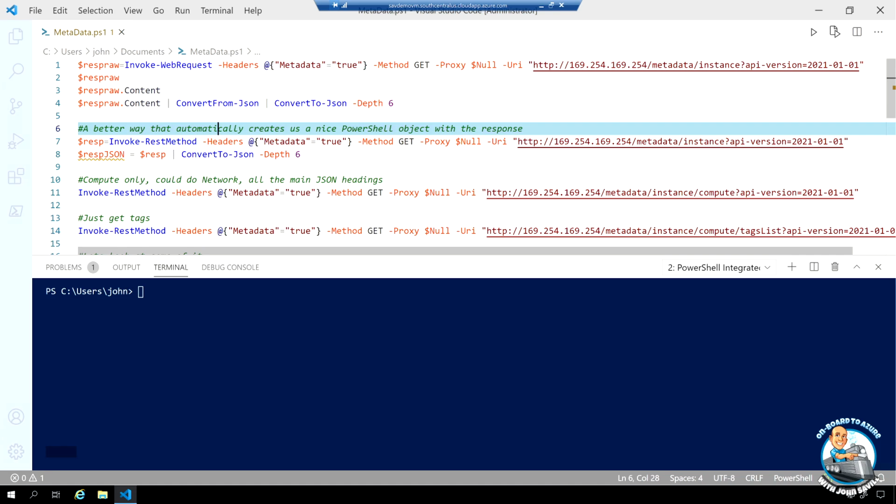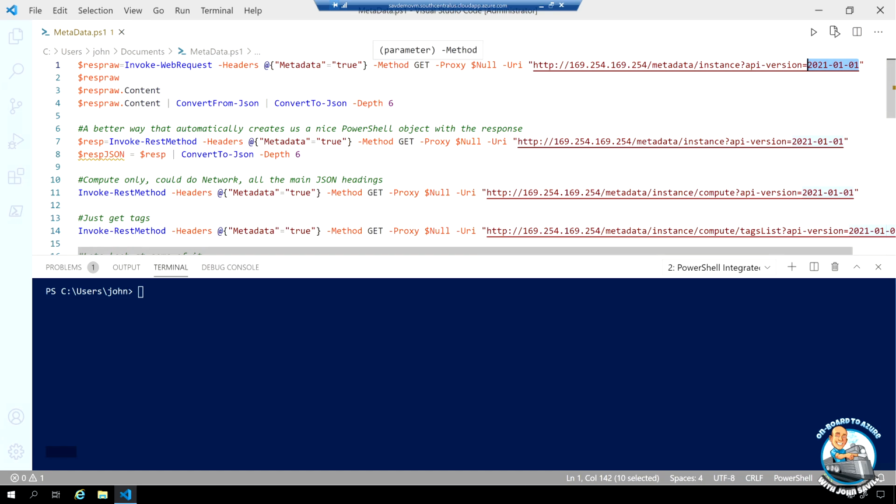So what I'm actually going to do here is, we can see I'm initially using Invoke-WebRequest. I'm not going to stick with that, and I'm going to show you why. But the key point here is this: I'm just talking to 169.254.169.254, the metadata endpoint, and I'm just getting instance information. I pass an API version. I'm using the latest because, as we'll see later on, I want to get user data.